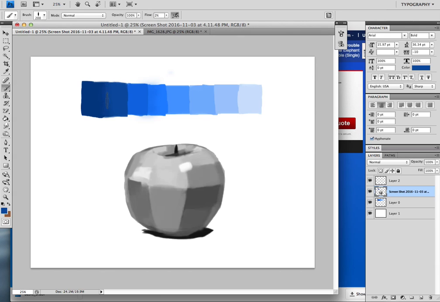So keep sampling, blend to the left, sample, blend to the right, sample, blend to the left. And eventually you can get a smooth transition between those two colors. I'll do the same thing now with the next two colors.